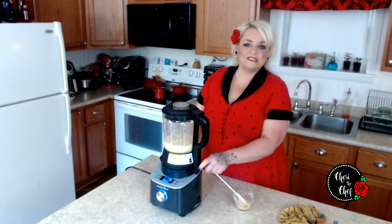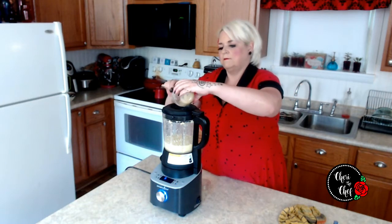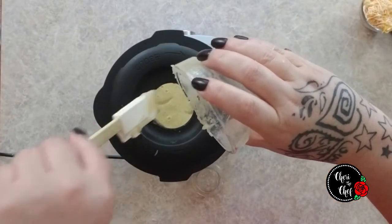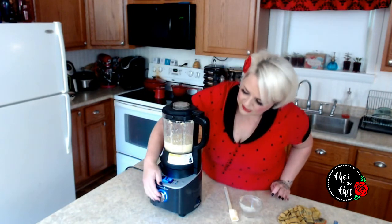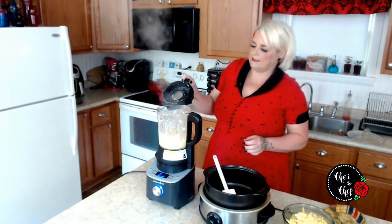Okay, so our blender just beeped and it says add. So this is the part where we're going to add our roux. So again, this is just equal parts melted butter and flour, 2 tablespoons each. So I'm just opening up the top, sliding it right down in there. You see that steam, how it's already cooking? All right, we're going to replace that. I'm going to hit start, and it should be done in just a few minutes. All right, so our cream corn is done, and it is steaming.